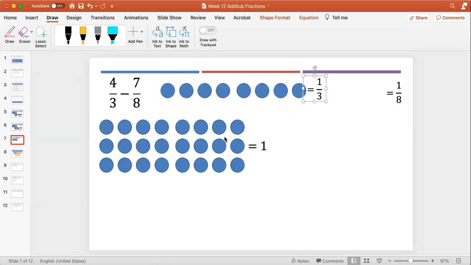One of the unit fractions is always going to be a row. One of the unit fractions is always going to be a column, if that's how you make your whole, right? If you define your whole by the two denominators, one is the rows, right? A 3 by 8 array. If you define your whole in a different way, like think about fourths and sixths, if you do a 4 by 6 array, it'll be the same. One will be rows, one will be columns.